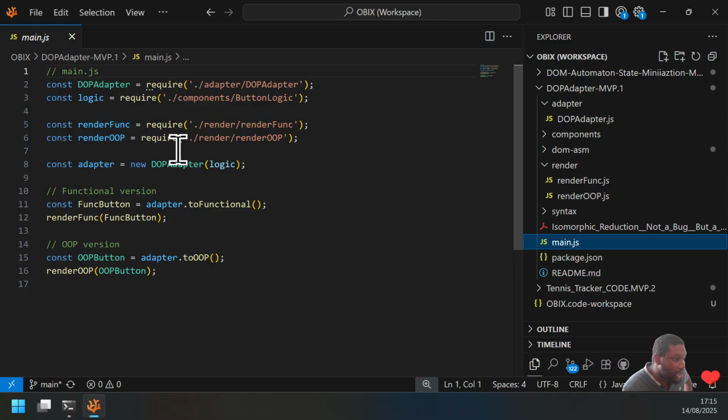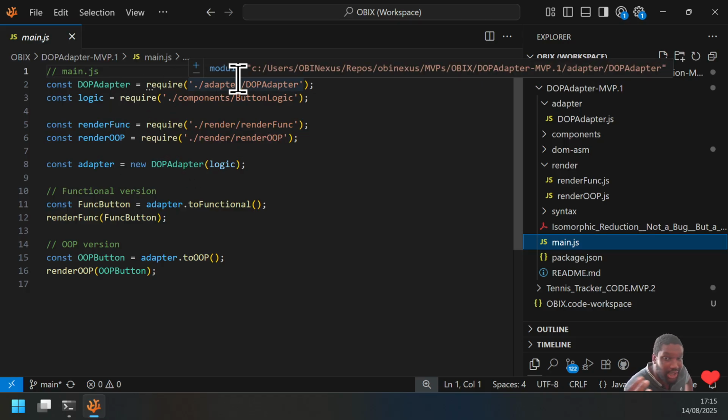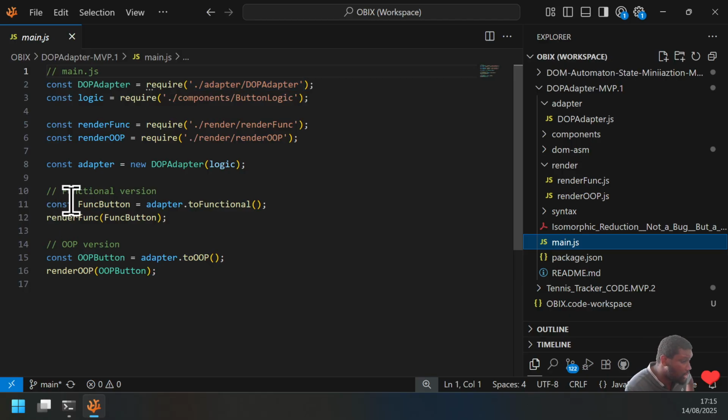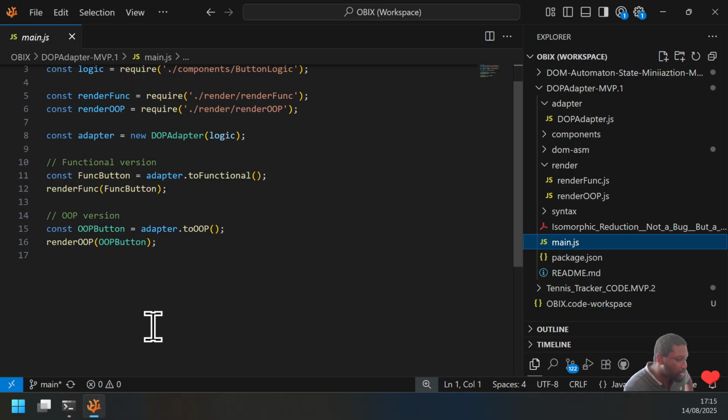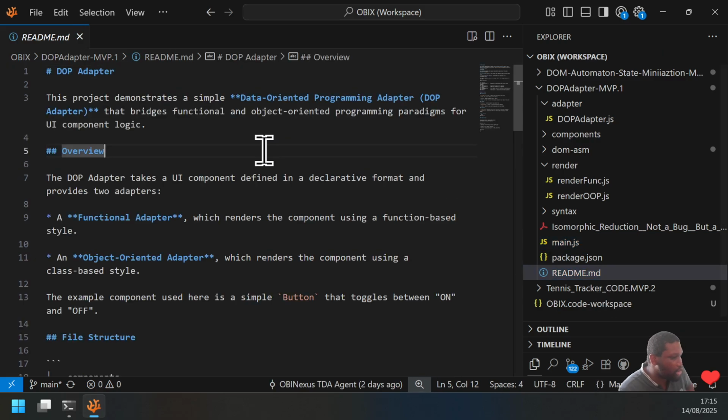Now this adapter equals a new DOP adapter, consuming that logic and that state transition, and then the functional adapter is going to render functional components. The OOP adapter is taking the same adapter logic and converting it to OOP, and the render function transforms the two into a renderable component. You can read the README too.